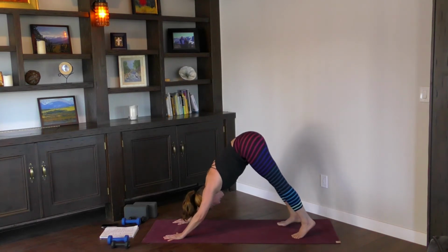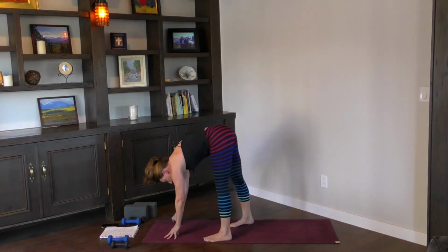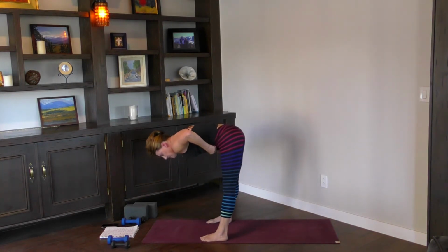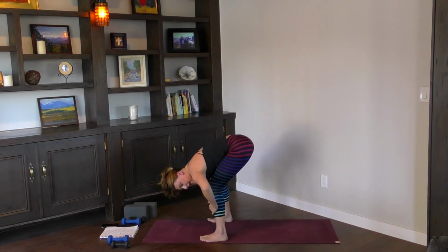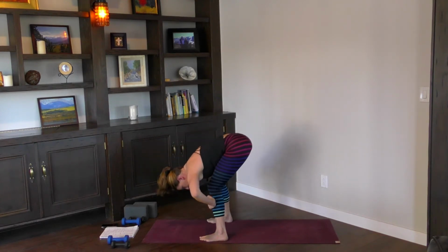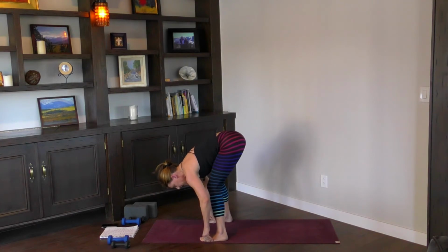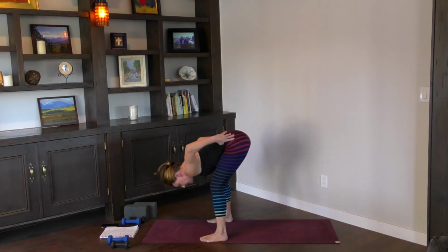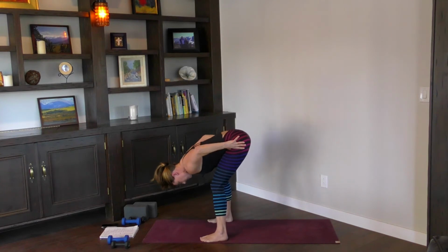From here, just tiptoe your feet forward, and we're going to come into a wide stance when you come to the top of your mat. Bend the knees, torso connects to your thigh bones. I like to start with my hands on my shins just to find the four corners of my feet. So I have a lot of tendency on the outsides. So kind of find where your tendency is and make that correction. Then thumbs to your hips, pull your hips back, find a nice neutral pelvis.